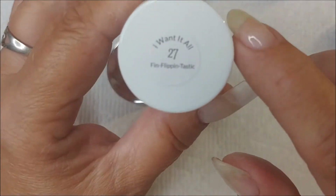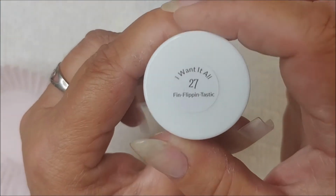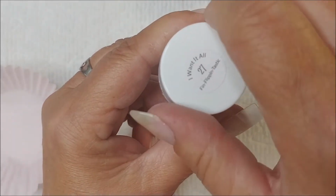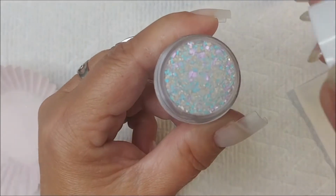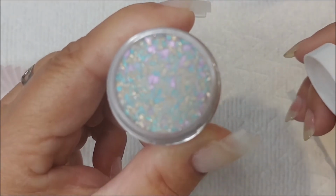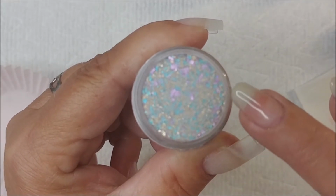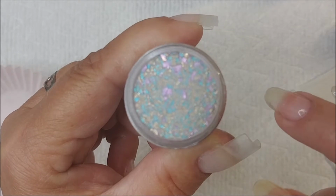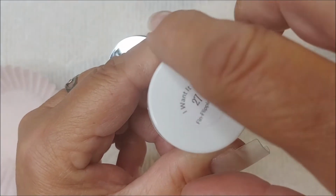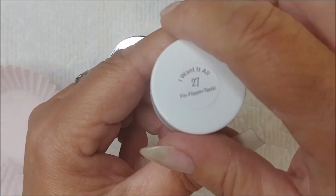And I'm going to use Thin Flippin' Tastic from the Sparkle & Co's June bag, the mermaid one. It's packed in there, like really packed. I think they said there was not just like flaky and glitter, but some kind of new fabric or some shit like that. I don't know. We'll see it, and I think it changes in UV light. Still, not sure.